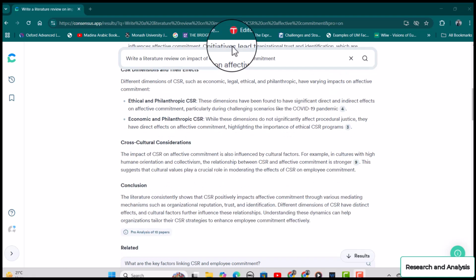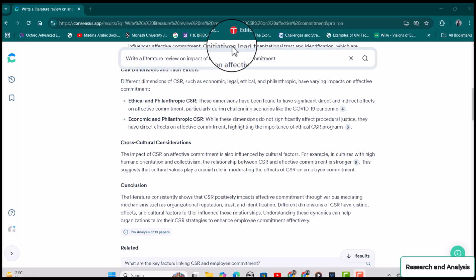If you are using ChatGPT for writing your literature review, then this is very risky. Recently I was examining an undergraduate thesis as external examiner. I was surprised to see that more than 95% of the citations that were given in that thesis were fake and did not exist anywhere in the real world, which shows that the student has potentially used AI or ChatGPT for writing the literature review.